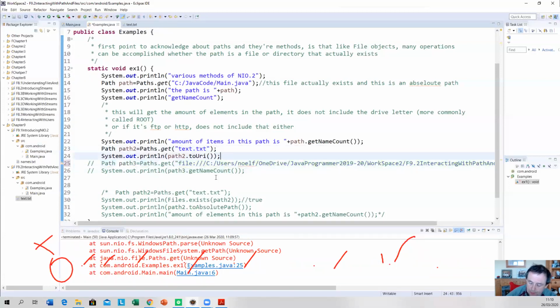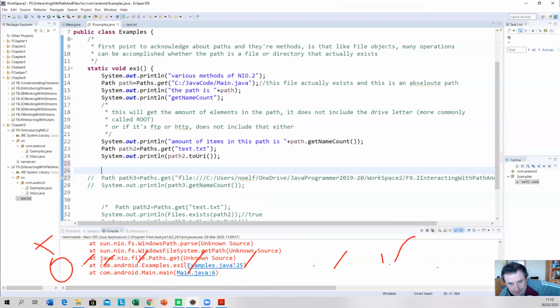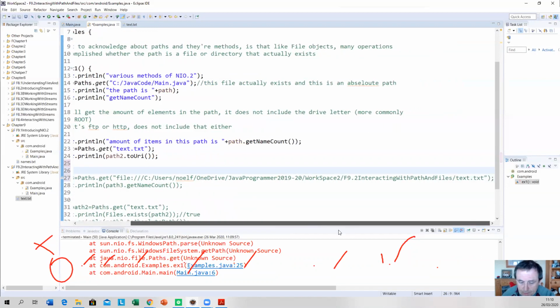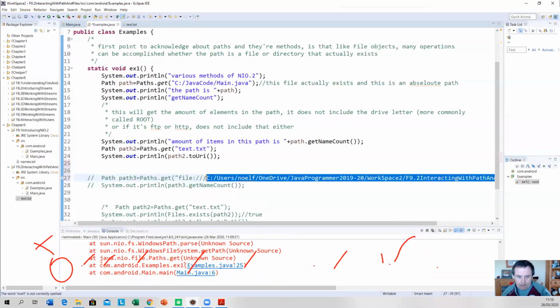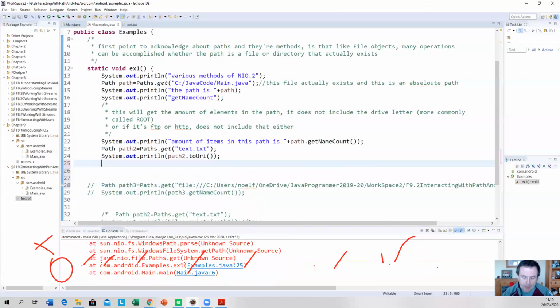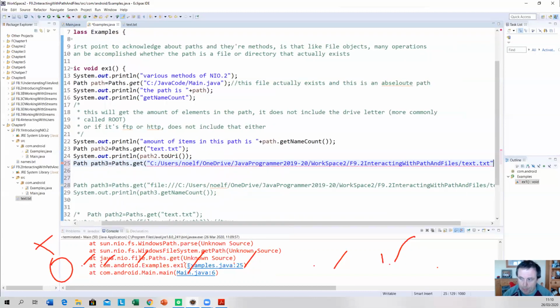All right. I'll just try it this way. So I'll try creating a path this way. So path3 is equal to paths.get this.